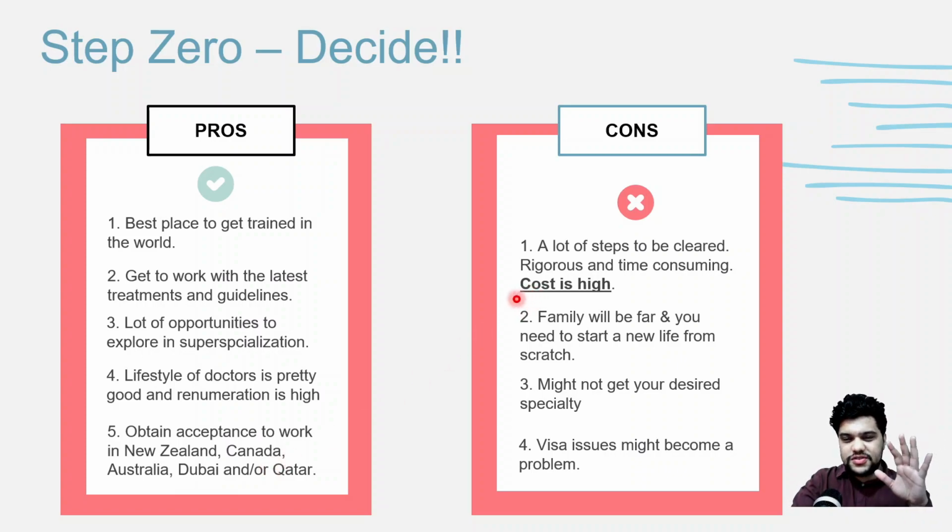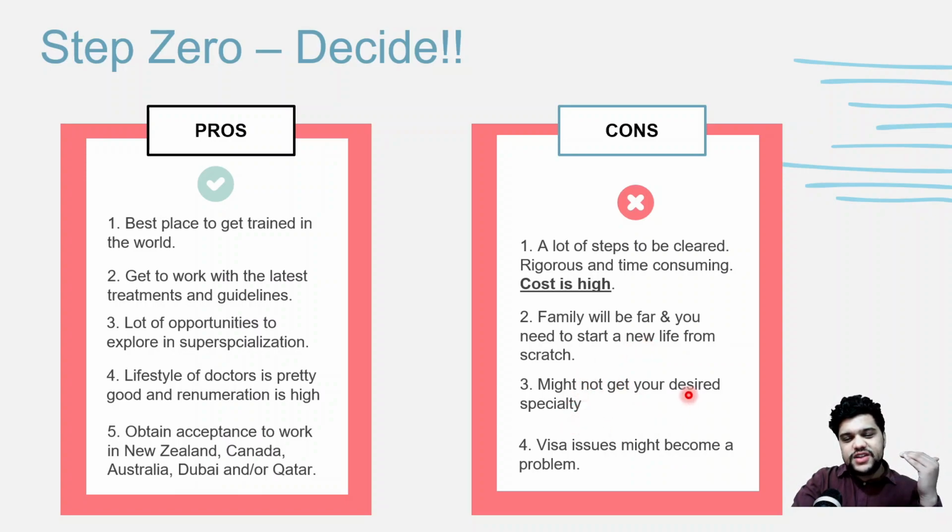However, there are some cons. A lot of steps need to be cleared: 1, 2, 3, everything is there. It's rigorous and time consuming. Obviously the cost is very, very high. I have highlighted this point that the cost is high. I'll talk about the cost in later videos. Your family will be far, and you need to start a new life from scratch. So you'll have to leave your comfort zone.